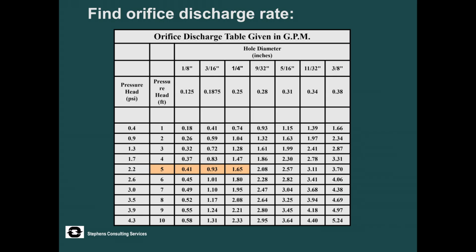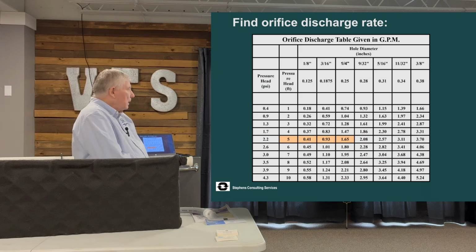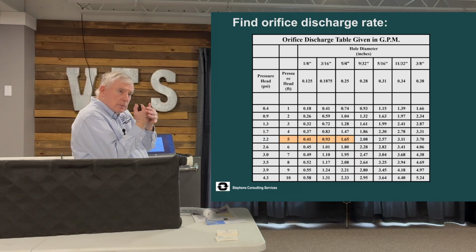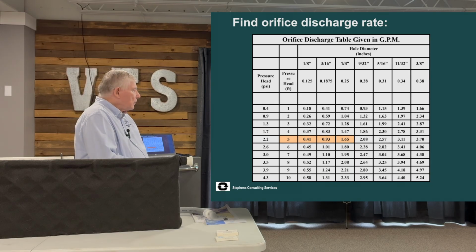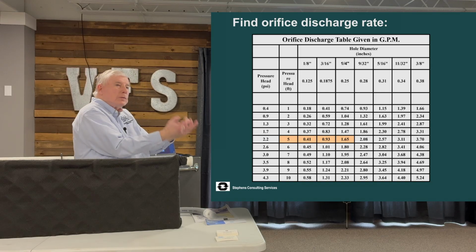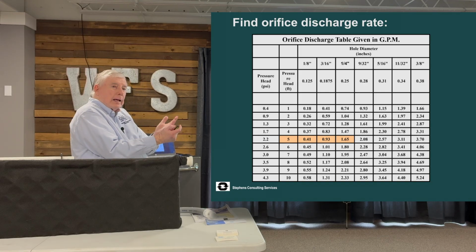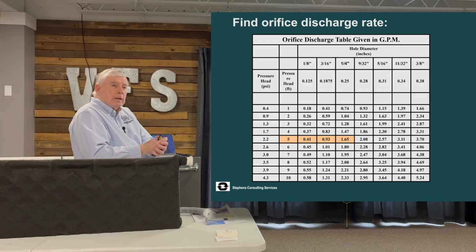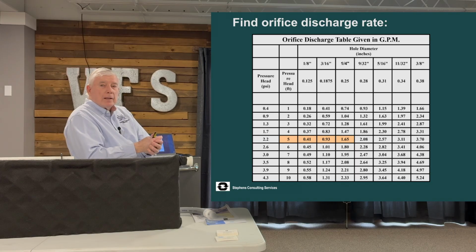If you like 1/4-inch holes instead of 1/8-inch holes, and you put in the 1/8-inch hole discharge with the same head, 5 feet, it'll discharge 0.41 gallons per minute. A 1/4-inch hole, twice as large, discharges 4 times as much water. So be prepared: instead of a 50-gallon-a-minute pump on any given system, if you say, I don't like 1/8-inch holes, I'll put in 1/4-inch, you better have a pump that's going to discharge 150, 200 gallons per minute.